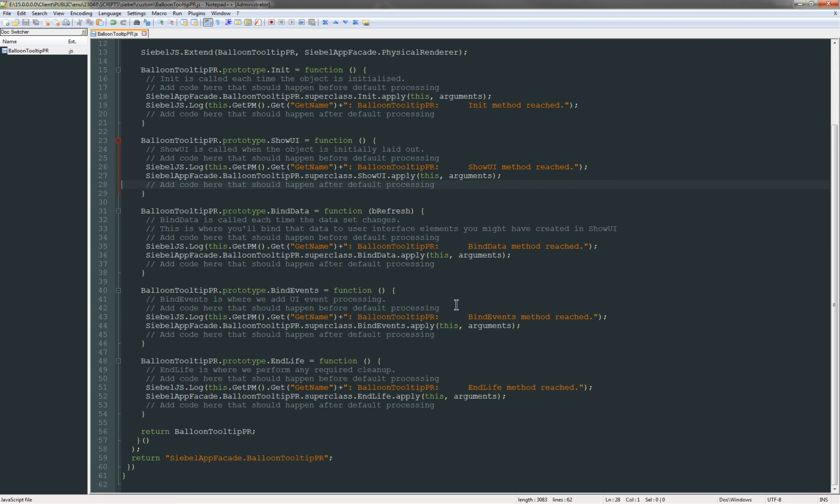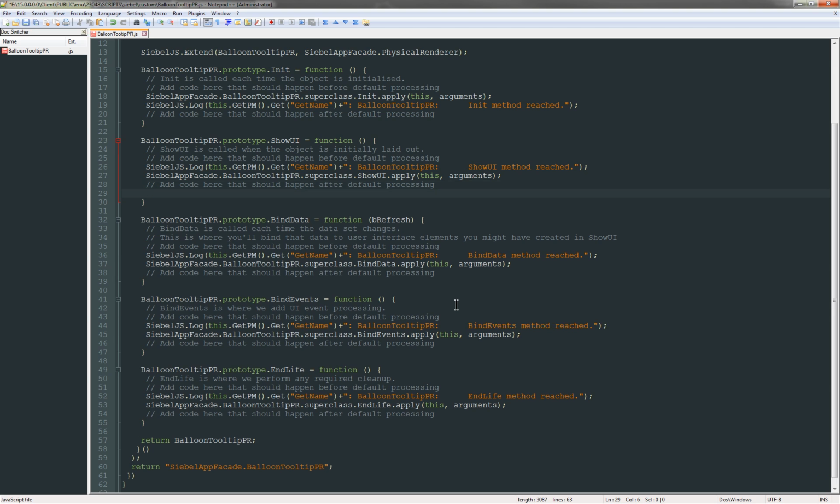So I think the sensible place for this code would be within Show UI. Within Show UI then we'd like to gain access to the name of this particular control and display it against the account name. It is a very simple example, so forgive the hard coding that will be in place here.